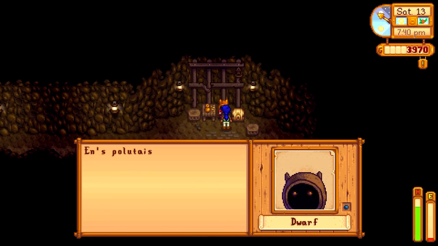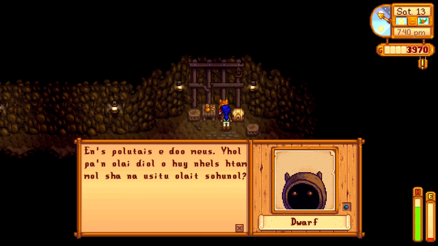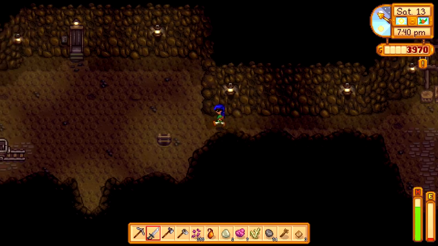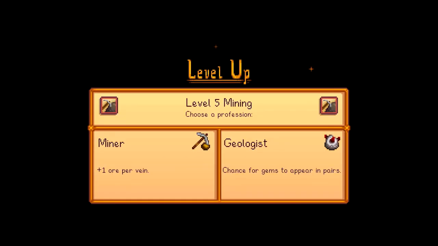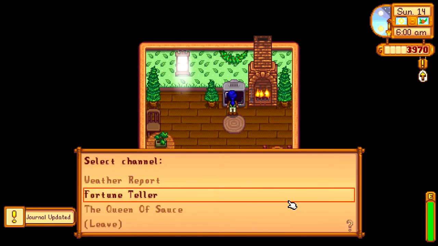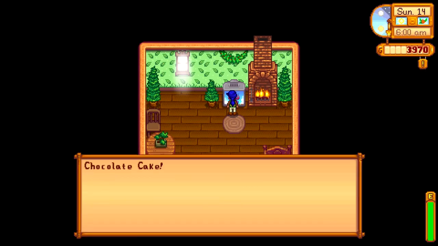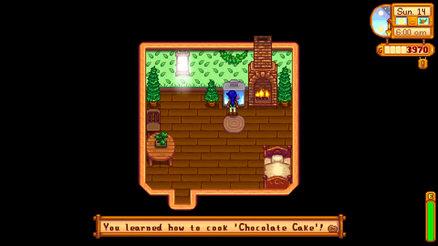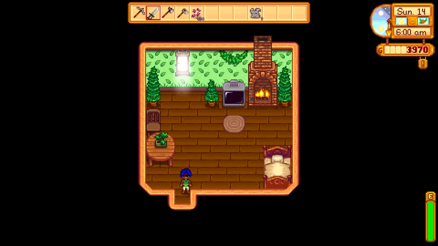Hi, what's up? Uh-huh. Yeah. I forgot, I have no idea what the hell you're saying. What happened? Definitely the ore. Give me a recipe. This week's dish? Chocolate cake. Oh, yeah.